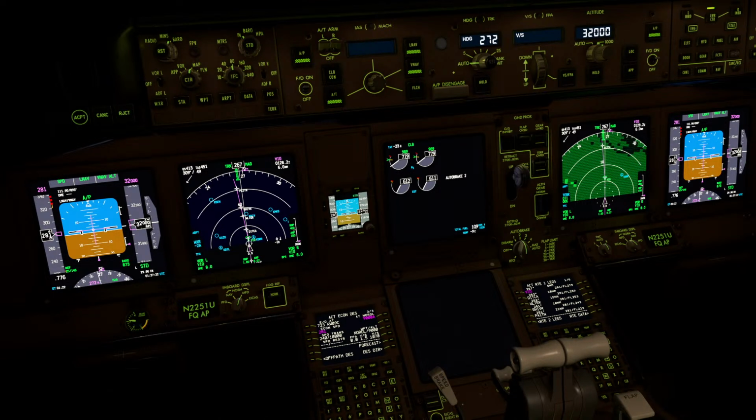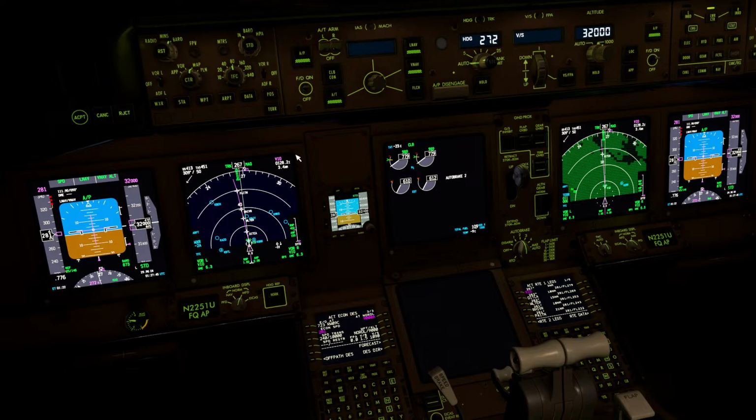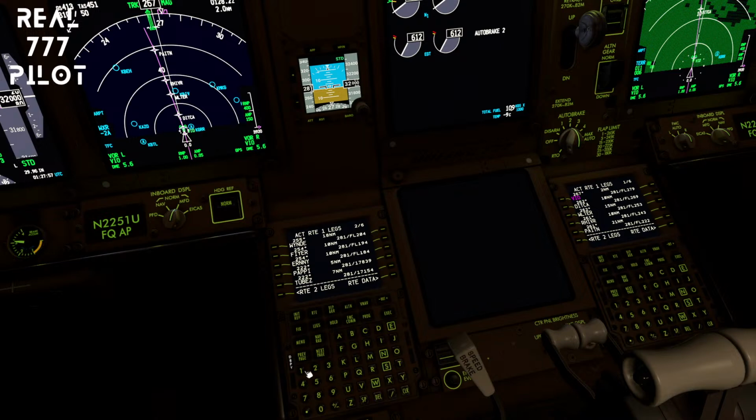Spirit 1774, contact Cleveland Center on 119.875, so long. Over to Cleveland Center, 119.875. We'll see you later for Spirit 1774. United 96, cross Foxie at 11,000, the O'Hare altimeter 3001. Can you say again the fix for United 96? United 96, cross Foxie at 11,000. 11,000, 3001, United 96.